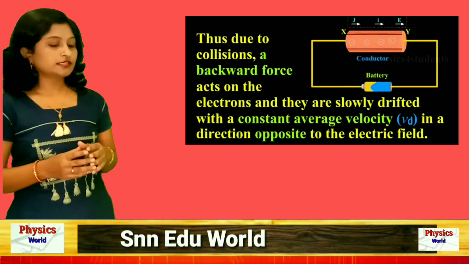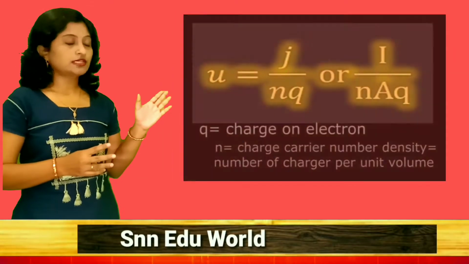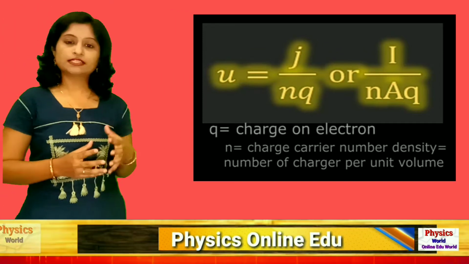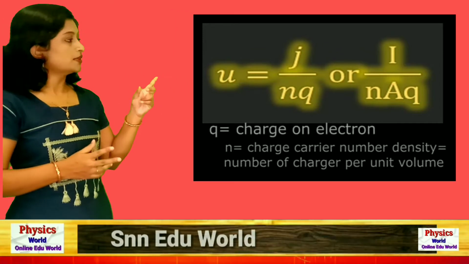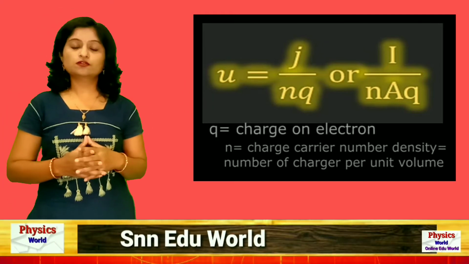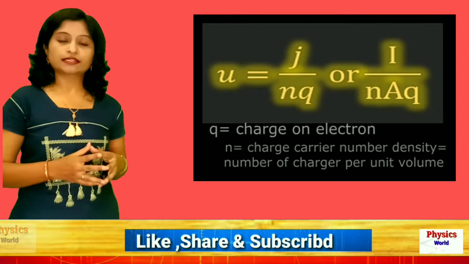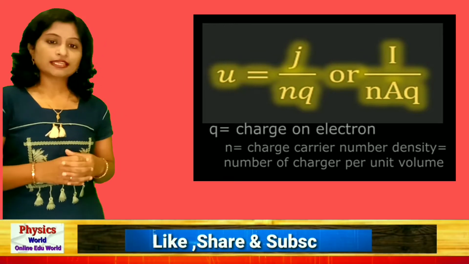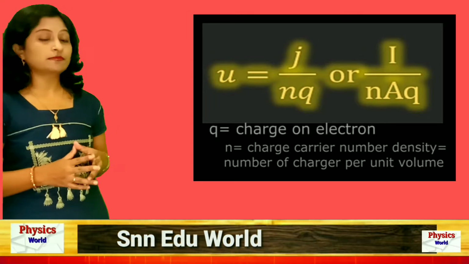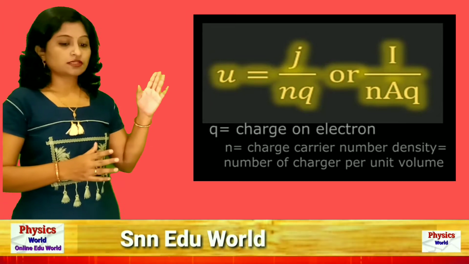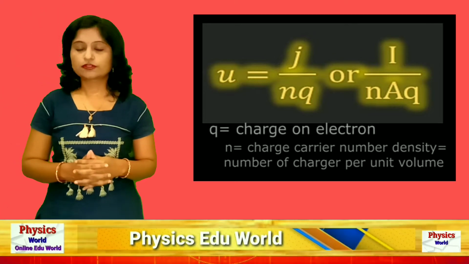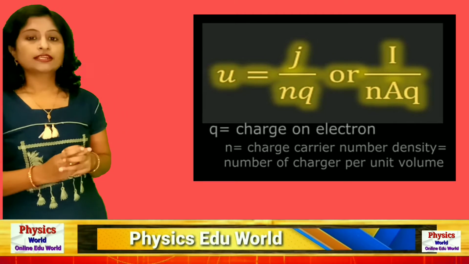And how can we give this? By this equation. See here, u is given as the drift velocity. It is also shown as VD, but here I have taken the symbol u initially. u is equal to j upon n into q. n is the number of electrons, q is the charge on the electron, and j is the current density. But current density j can be given as I by A, current per unit area. So this equation can be converted as u is equal to I divided by nAq. So this is the prior information about the drift velocity.